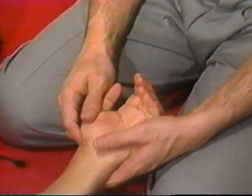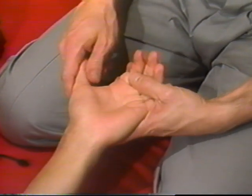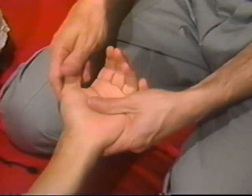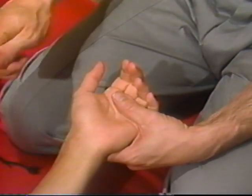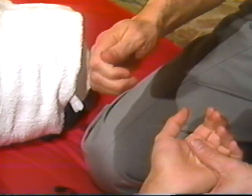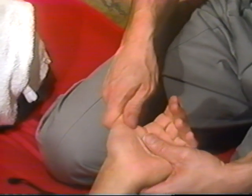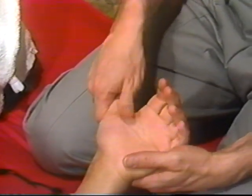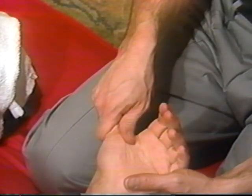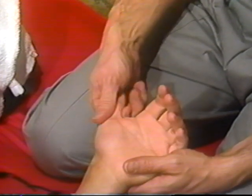We're going to finish the arm by doing the fingers. And we're going to do a caterpillar rub on each of the fingers, starting on the thumb and then working toward the little finger. The caterpillar rub is kind of like rubbing two coins together between your thumb and your forefinger. You curl the forefinger around the backside of the thumb, and the top of your thumb goes on the front of the thumb. And we'll do both the front and back, and then the sides of the thumb.